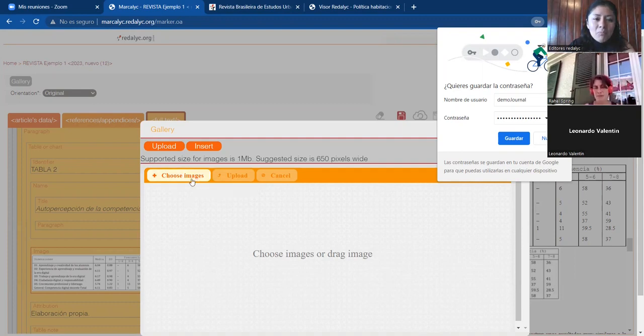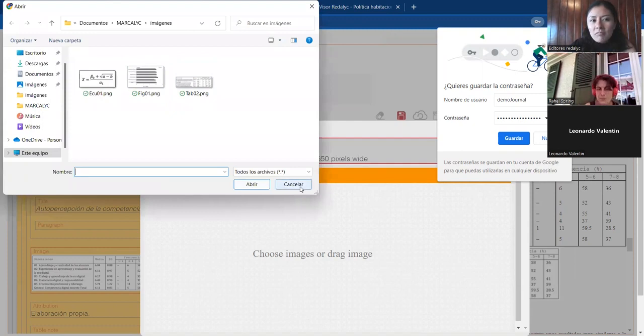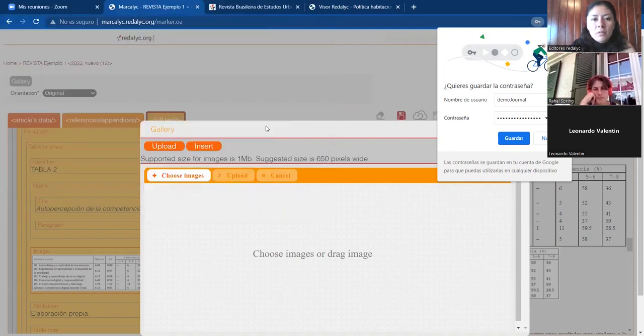Okay. I'm very familiar with that process. Ah, perfect. Okay, so the step of putting the images is clear. Yeah, that's no problem.